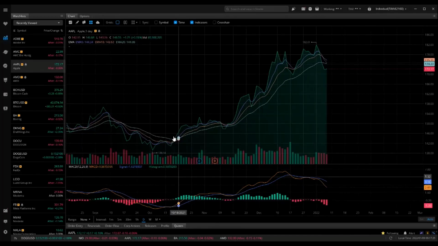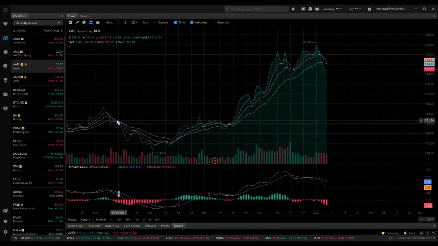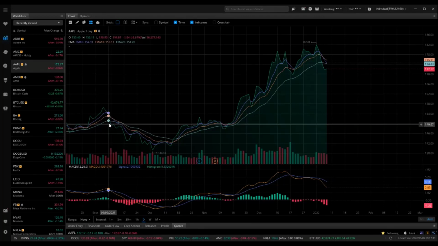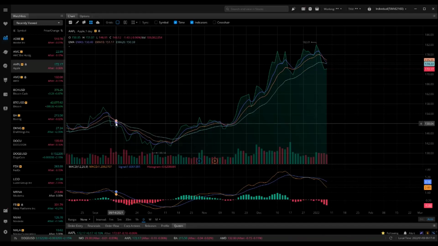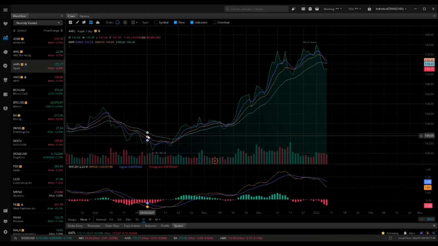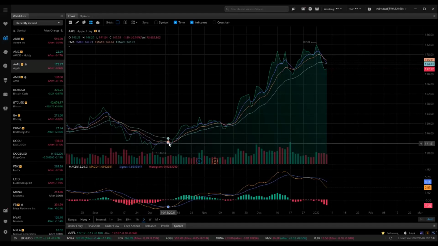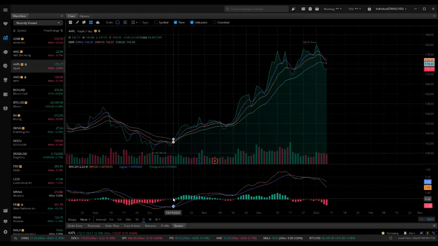So for example, as we're waiting for a crossover here, as the price line for Apple comes down through the moving average lines, that's providing your sell signal. And then the last signal is when the 3 moving average lines cross over each other, and the price is continuing to come down. It doesn't know for how long or for how far it's going to go until further notice. And so it's providing you that notice right here, where the moving average lines on the MACD have now crossed over each other. We see it went from red to green right there before it did that on the main chart.